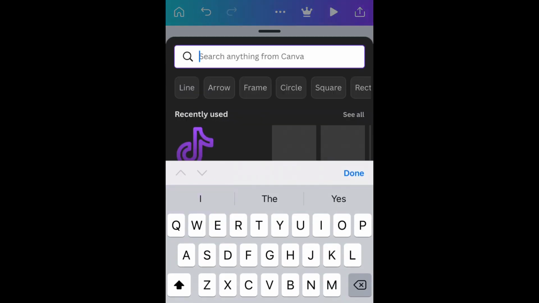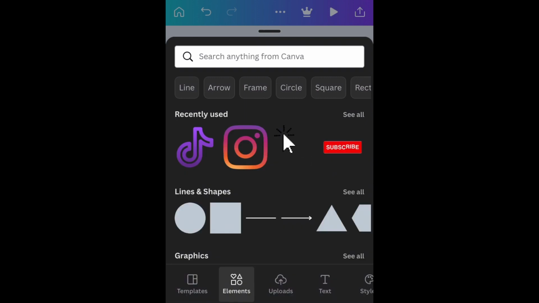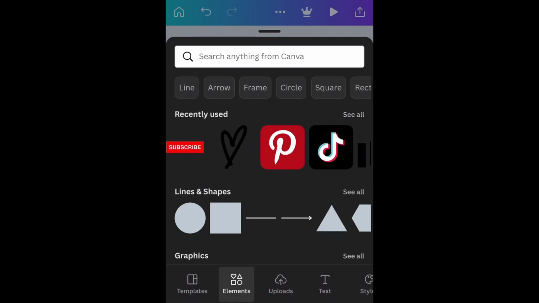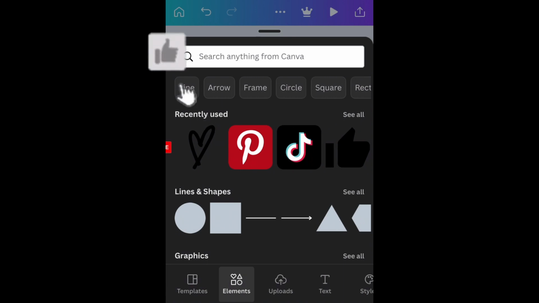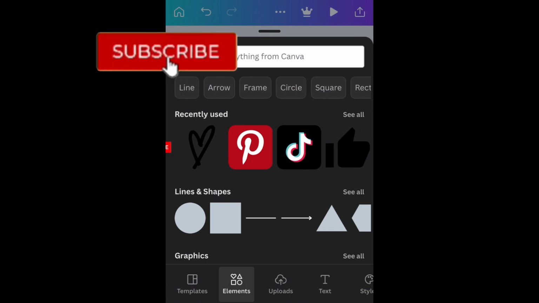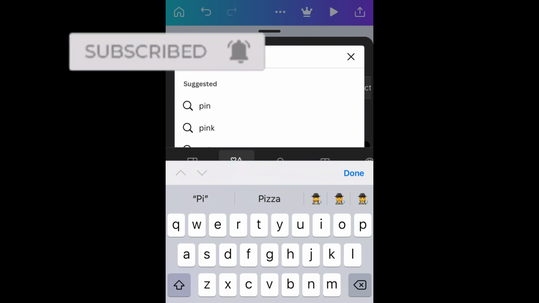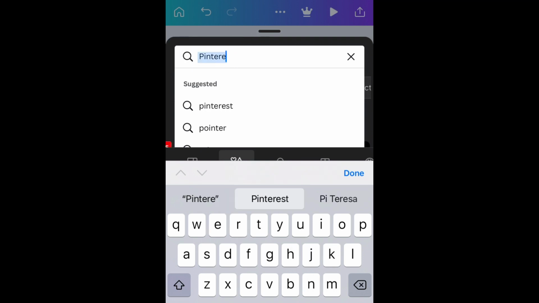Okay, and then here I'm going through my recently used. That way I can find Pinterest, which is what I'm typing in now, just so I can pull them up and see if I can find another one.